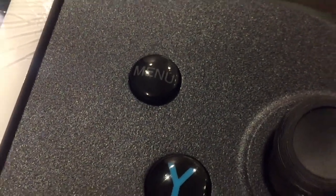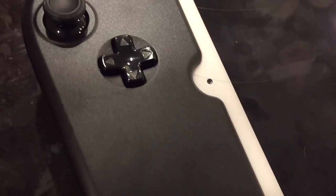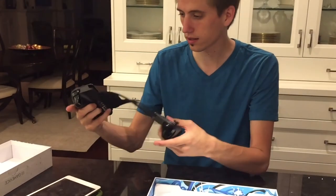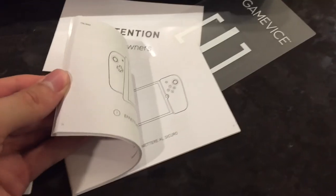The two analog sticks, the power button, the menu button, ABXY, and the D-pad. And then on the bottom, we've got a little battery indicator, the lightning connection, and the headphone jack. And that's it, like it's super simple. Got some documentation, we'll check that out later.